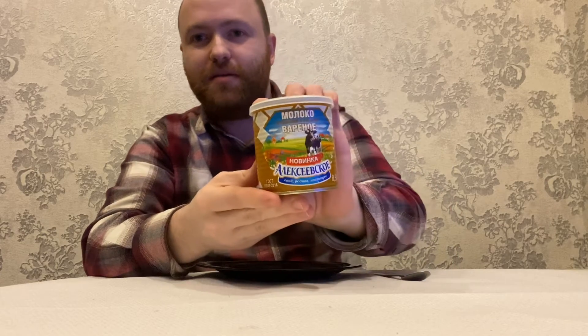Here we have something new. Malako varenioje, skošenoje se saharom. What I believe this is, is sweetened condensed milk that is boiled. And when you boil sweetened condensed milk, it makes something almost like a caramel. And people here, they like to use this in thin pancakes, and also just as a dessert in general. I believe that this is what this is.